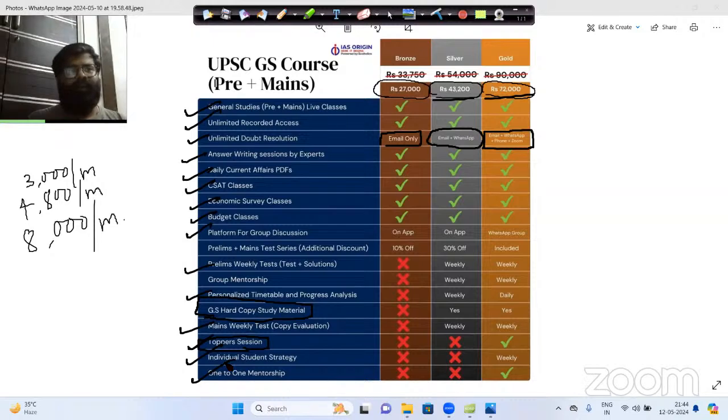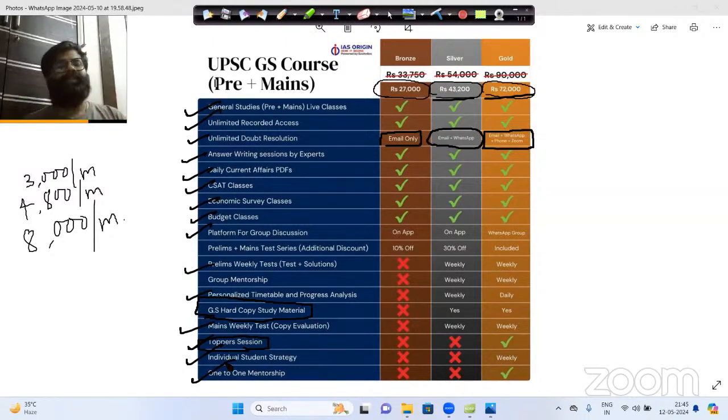So if you want to join IAS Origin, and if you like this platform and want to check more on it, let me tell you two or three more important things. Number one, IAS Origin will be having a 3-hour-long workshop on the UPSC Civil Services examination about how you should prepare for this examination and what the perfect strategy should be. This workshop will be on Sunday, and I will be taking that workshop with you live. For all that information, just go to the link given in your description, where there is the official number of IAS Origin. You can contact that number, and the workshop is going to be completely free for you. You just need to call or message on that number and book your seat.